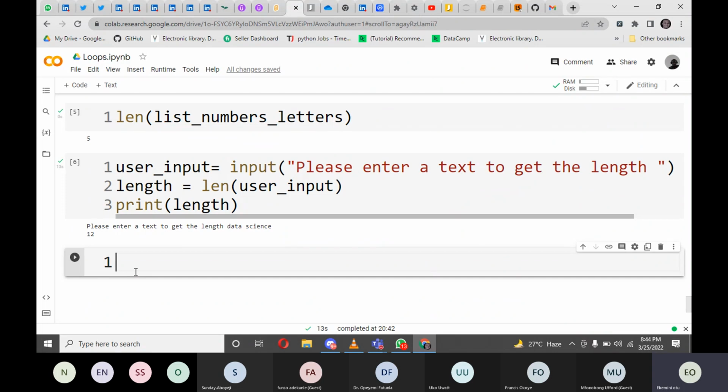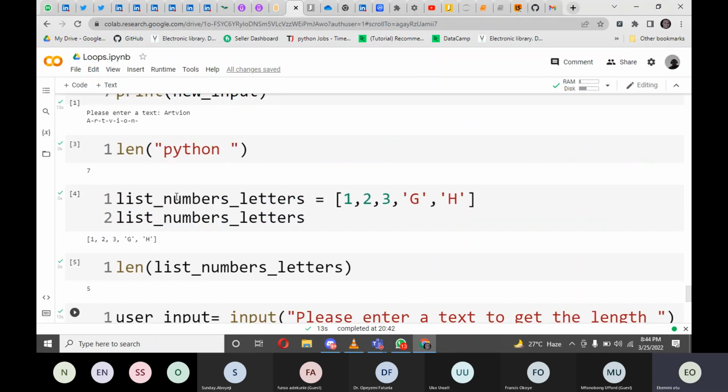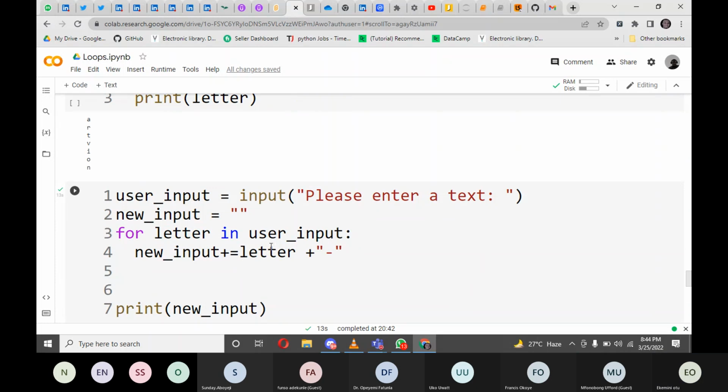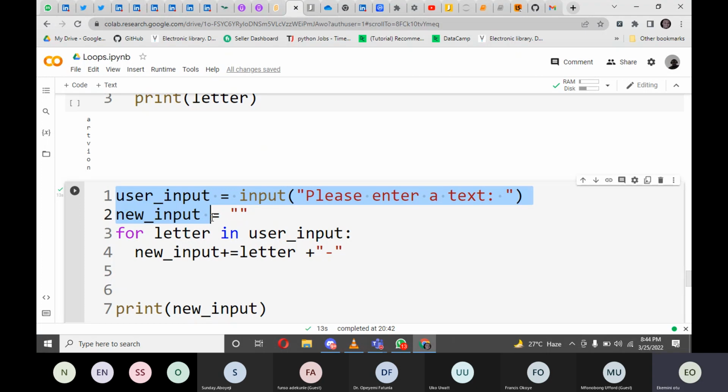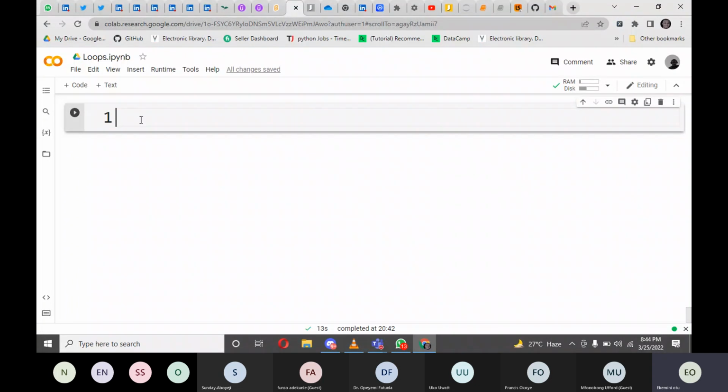So the first thing we want to do is to define the user input. Definitely, we're going to ask for the user input. Let's see if we did that already before. Okay. So this is what we did, user input. And so I'm just going to copy these first two. I can decide to even copy this other one as well. We did it in the last class, so let's just paste it here.